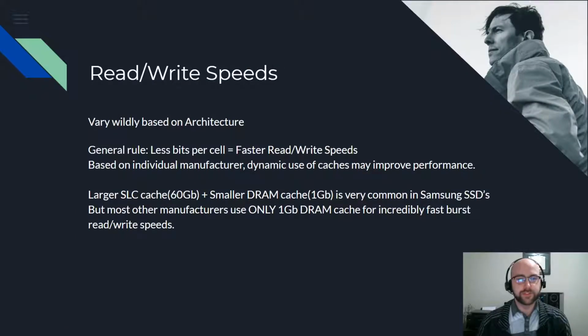As I mentioned previously, the architecture that makes up the NAND flash has a huge impact on its read and write speeds. As a general rule, the fewer bits that a cell needs to store, the more quickly it can be written to and read from. Manufacturers in the last few years have taken advantage of this fact, with most consumer SSDs employing a DRAM cache, and some going as far as employing an SLC level cache baked into the SSD whilst filling the rest with TLC memory cells.